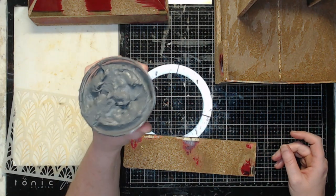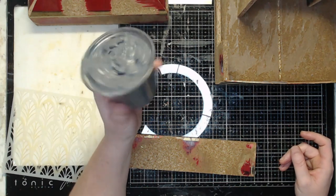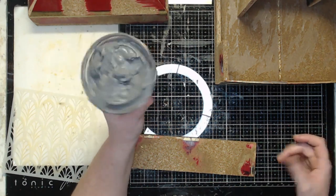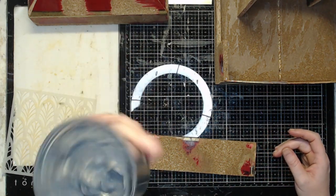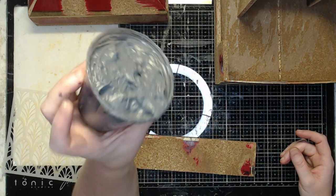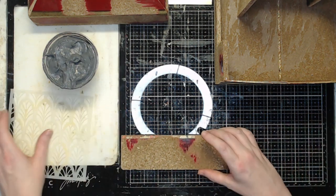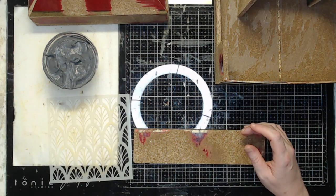I took a lot of different texture pastes that I had partials of, so a lot of different brands and textures like sands or mattes, a whole bunch. I added some black gesso and I just mixed it all up to use up a lot of different partials I had. And I'm going to add some stenciling on them a little bit.